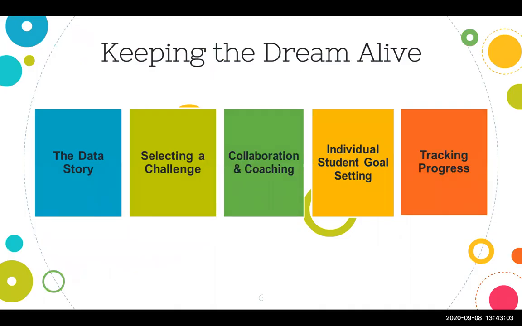In this session, we're going to go through an abbreviated database decision-making process looking at school, grade level, classroom, and individual student data. We'll select a building-wide challenge statement or improvement goal and see how the design of that one goal can become the focus of grade level, classroom, and individual student work in a way that is manageable and leads to results. We'll talk about teachers as students, collaborators, and coaches in jointly designing student goals, and we'll share ways to track progress and celebrate successes along the way.